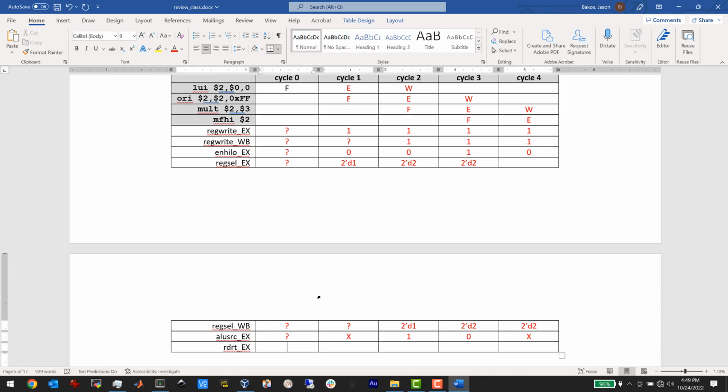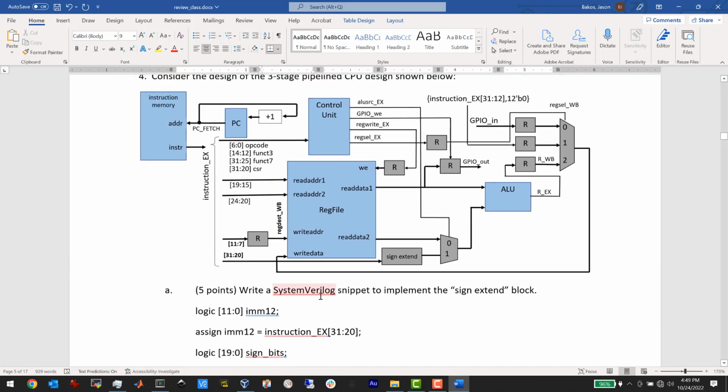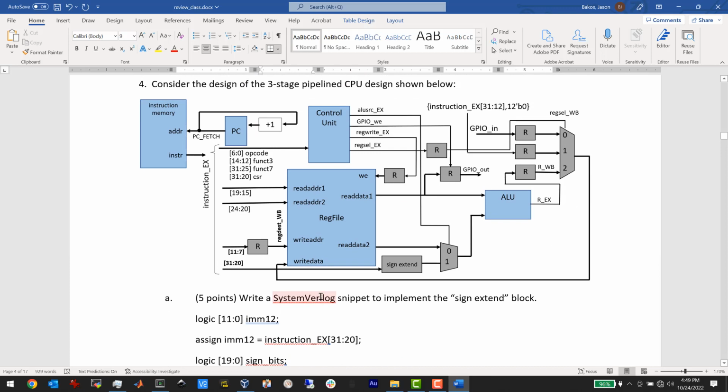In RISC-V, they fixed that problem, and they made the destination register consistent across all the formats. There's only one destination field. And so as a result, we don't need this RDRT, and that's why you can create a fixed data path right here. The write address is a fixed data path. It's bits 11 down to 7. There's no MUX here to control that, right? So this is one of the things they fixed in RISC-V versus MIPS.